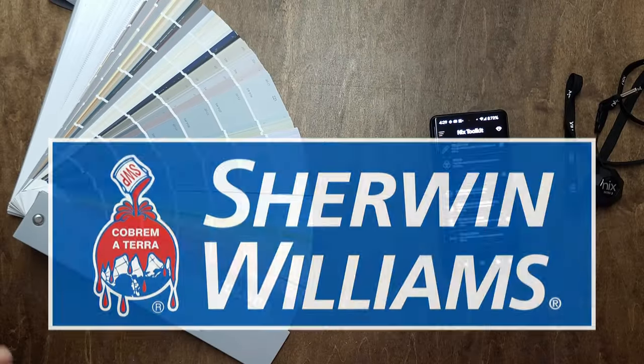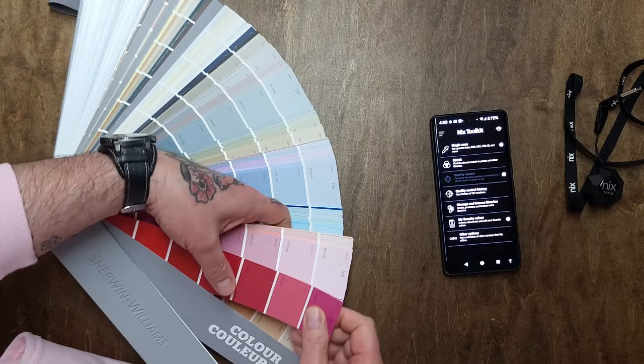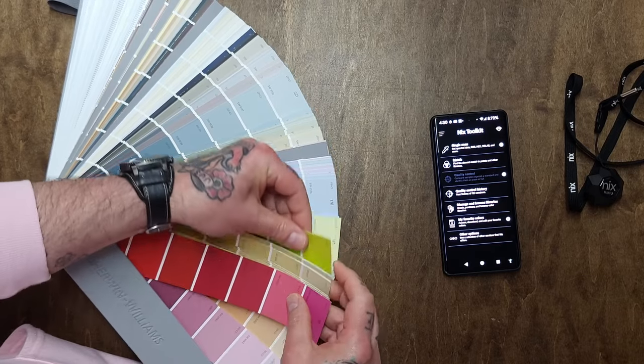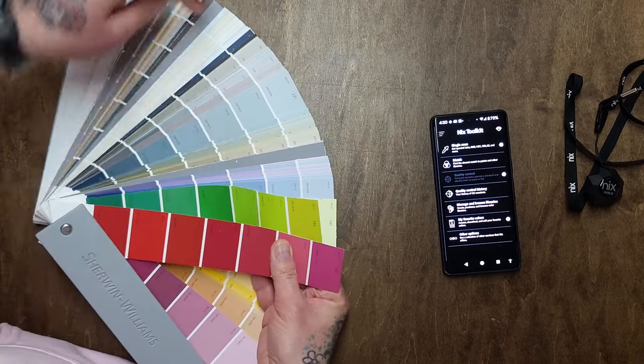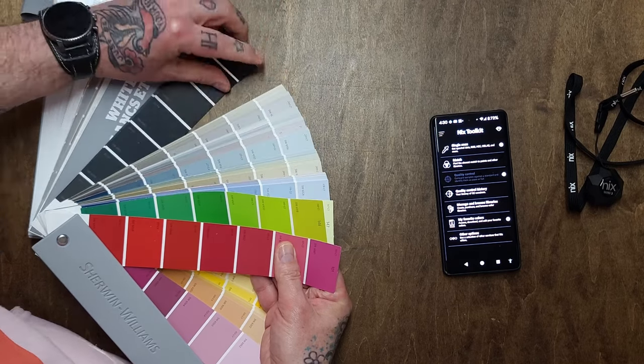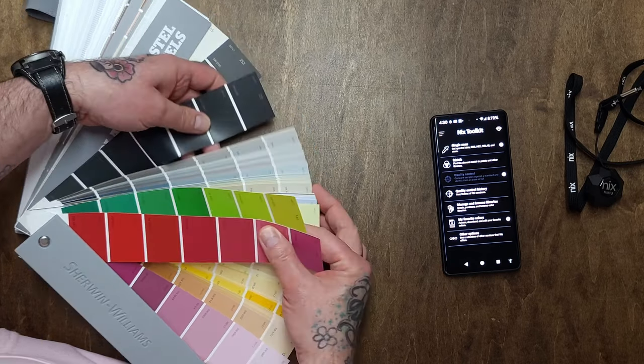Okay, now we're gonna do Sherwin-Williams. I'm gonna pick three from here. Ooh, like that, that really bright fuchsia. I like that green, this top one. And let's do a black this time because they're pretty tricky too. What's their main black that they use all the time? Tricorn Black. There it is, that's it right there on the top.